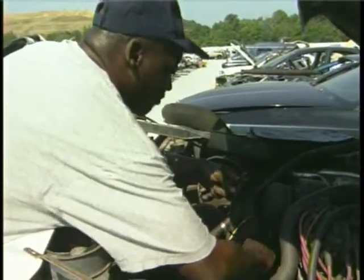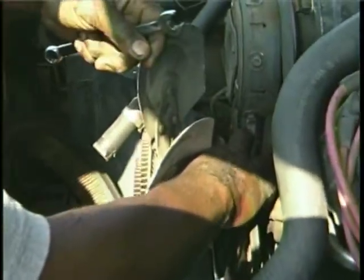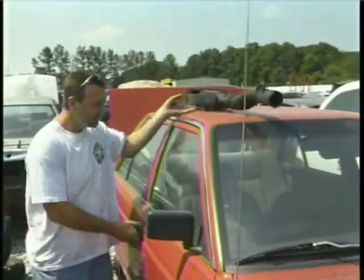Customers come from all over to hunt for the perfect part at the perfect price. The reason I come to Pull Apart is it's the best salvage yard within the Atlanta metro area or the Decatur area. The thing that I like about it more than anything is when you come inside, you can go straight to the computer. Someone would help you. You tell them what type vehicle you're looking for, and they give you a printout of all the cars that you're actually looking for. Right now I'm pulling some parts for a Nissan Sentra, for a car I've got. That's the main reason I'm here, is to pull the parts because I can get them a little bit cheaper and there's more access to them.